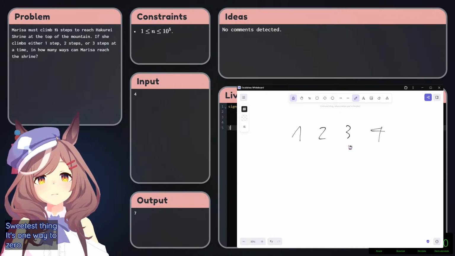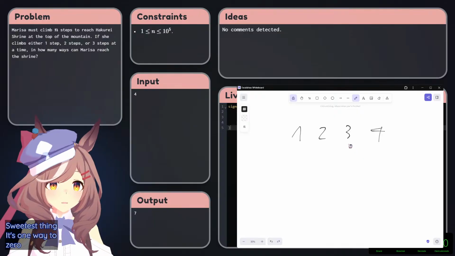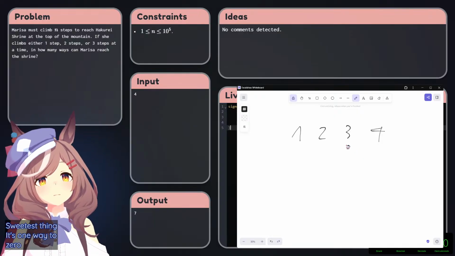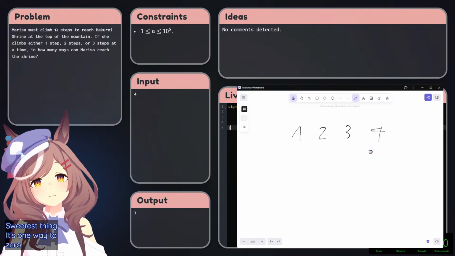There's one way to reach 4 from 3, one way to reach 4 from 2, and we come up with how many ways to reach 4 from 1, 2, and 3, from every other step.